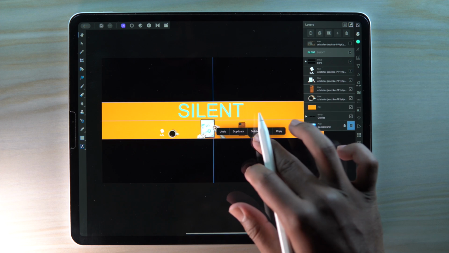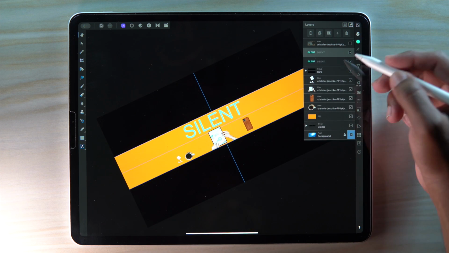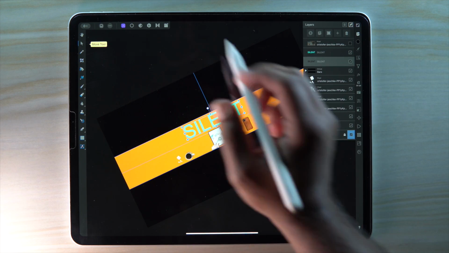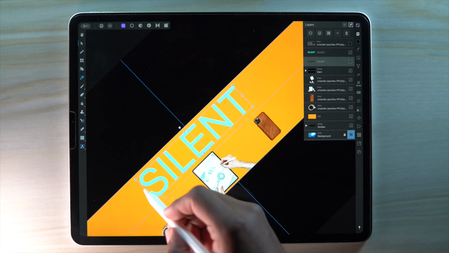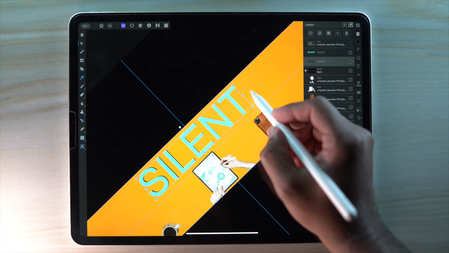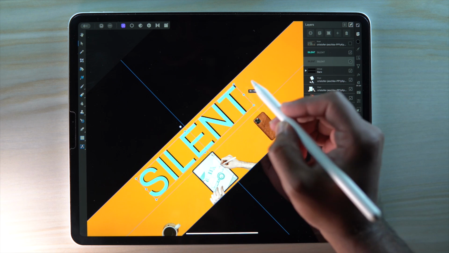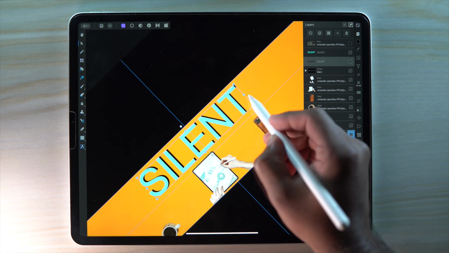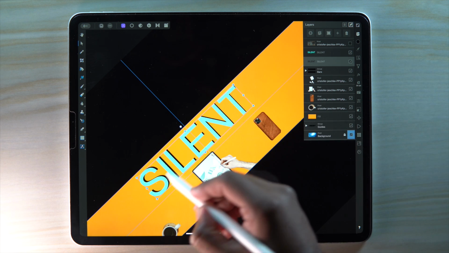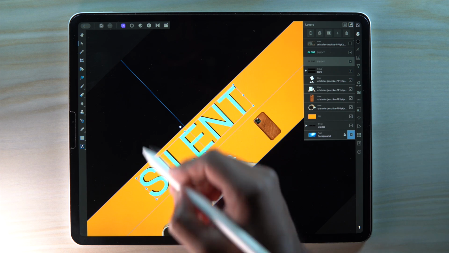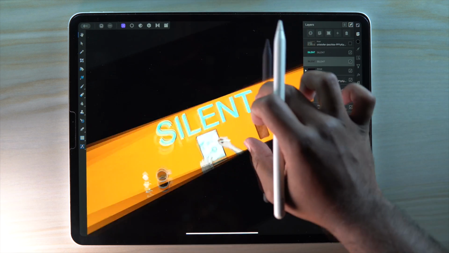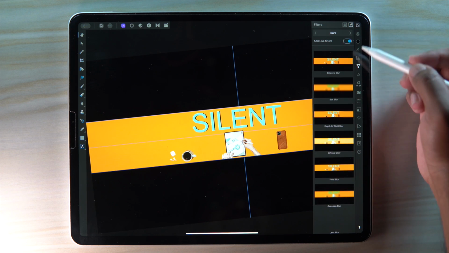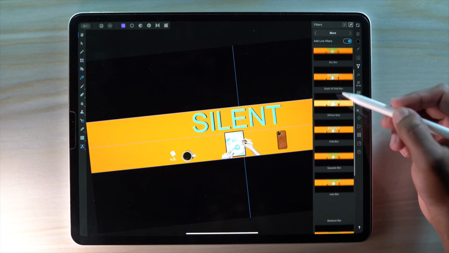Make a duplicate of our text layer to create a shadow. Feel free to use all your time to make it perfect. You can also add blur to make it smooth.